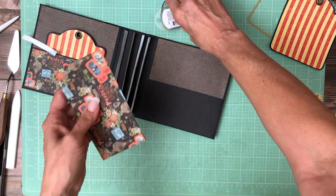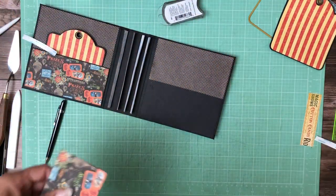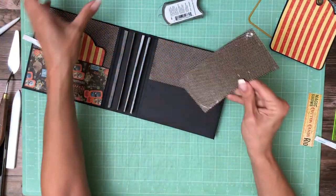Let's re-insert. Sorry about the running back and forth. I had to readjust everything once I made my pockets a little bit smaller.